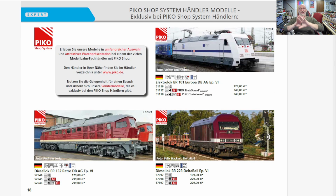All right, now, this next few pages, this is something, it's the first time I've seen it specifically advertised. I don't know if it's entirely new, but this is the first catalog I've seen it in. And I even went back to 2023 and 2022's catalog, and they did not have it set up like this.